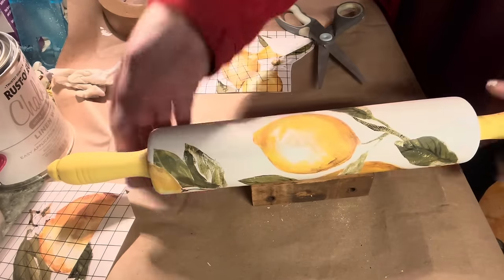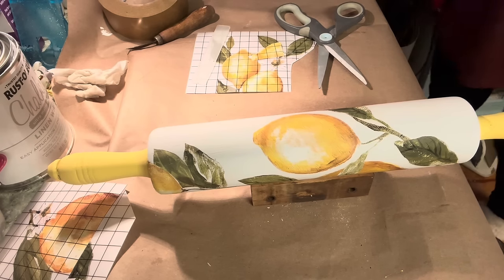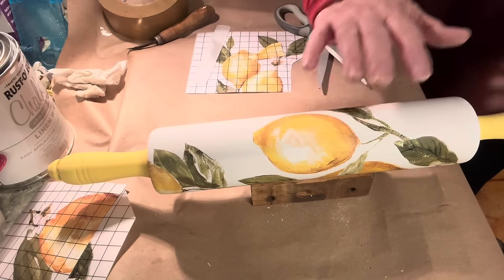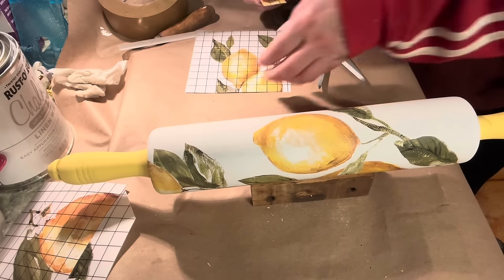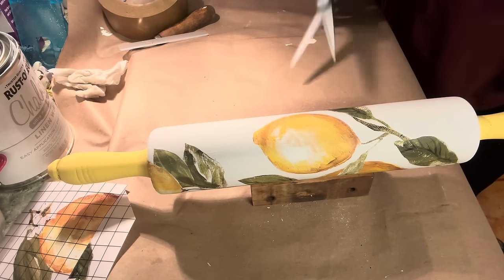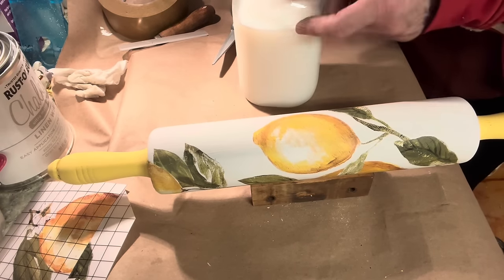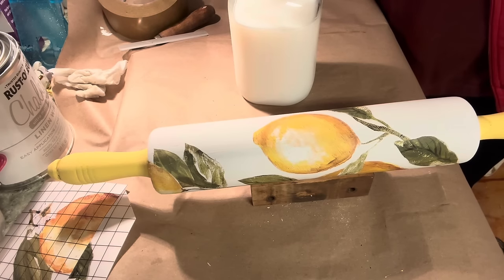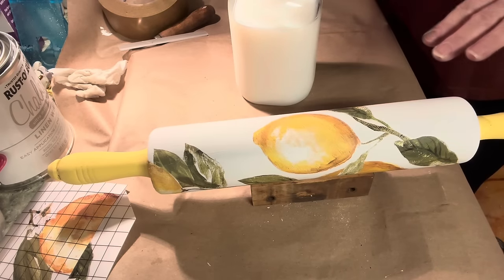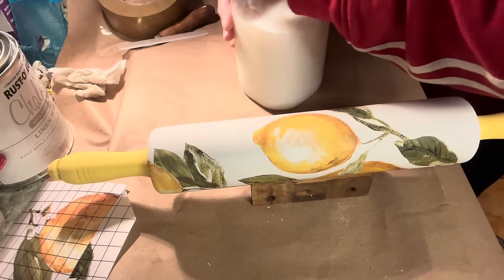I really like it. Okay, so now the only thing left to do is to seal it in. So to do that, I'm going to go over this with a coat of the DIY liquid patina. You could use Mod Podge. You can use polycrylic sealer. Actually, I think that's what I'm going to use today, since this is going to go in a kitchen for decoration. And if it should be in an area where there's grease and stuff, this will protect it.